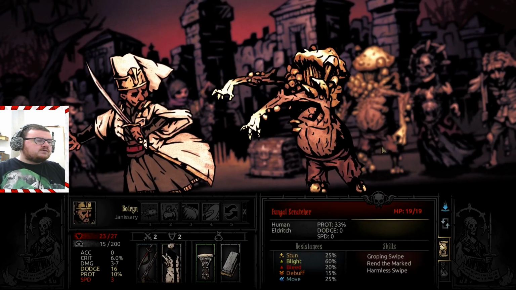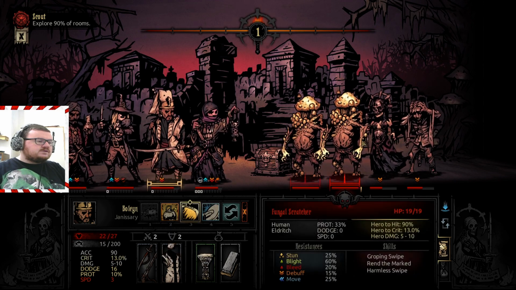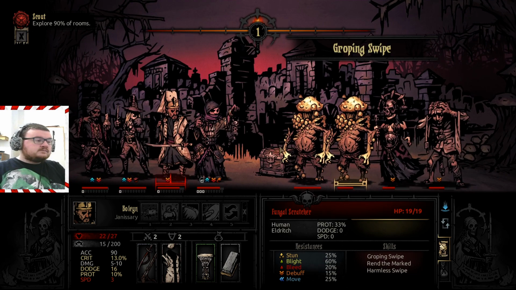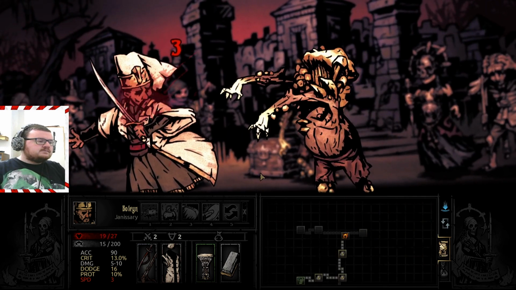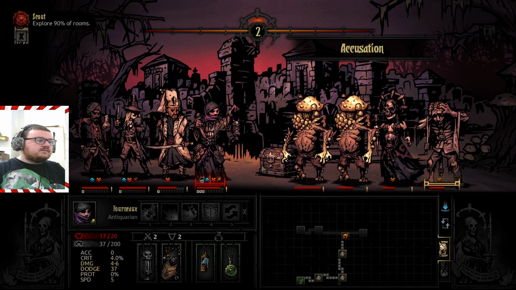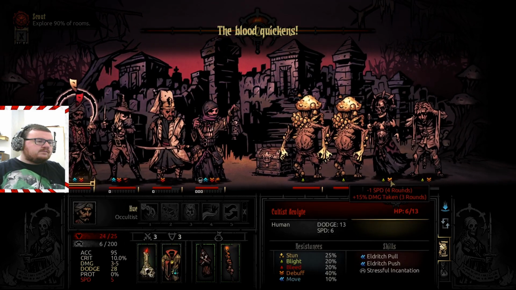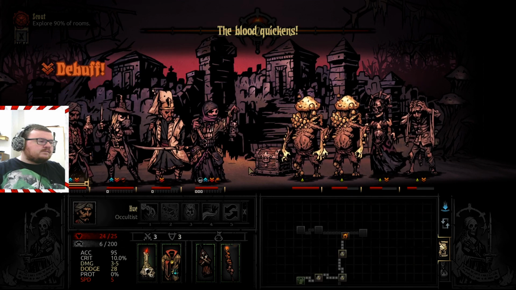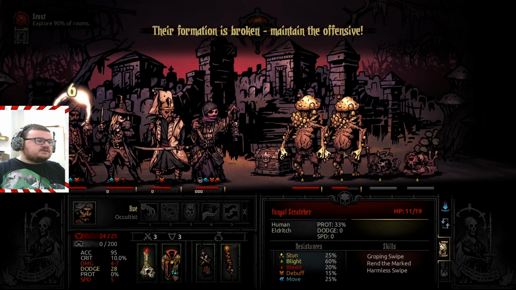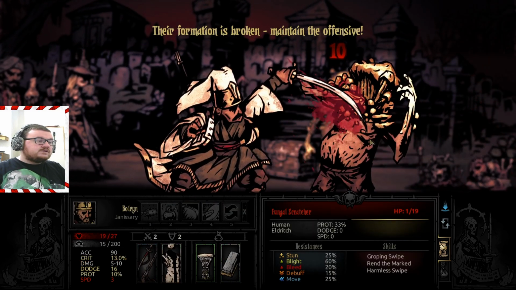Grab the swipe. Good dodge. Okay, let's go tip and slash. That's an 8. As I mentioned, the sturdy whetstone is coming in handy as well. The blood quickens. Okay, that should finish you two off. Very nice. Maintain the offense. Let's attack you. 10.